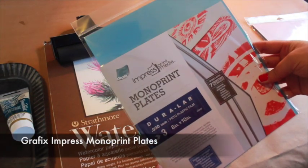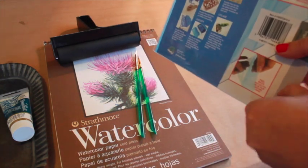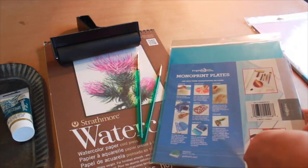This is called a plate. I'm using Grafix Impress monoprint plates. These are reusable sheets of plastic that are perfect for making prints.